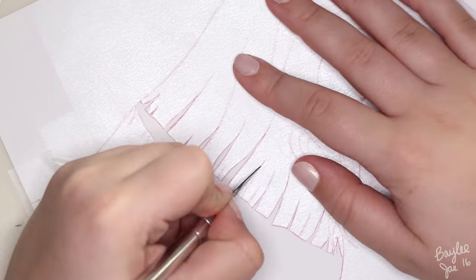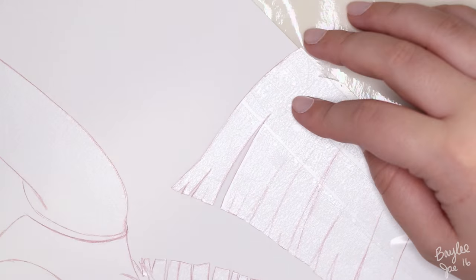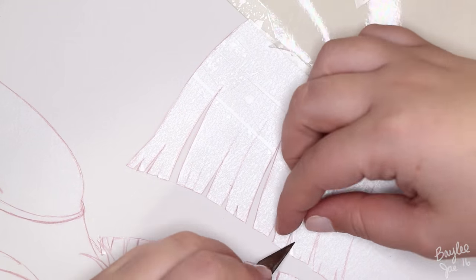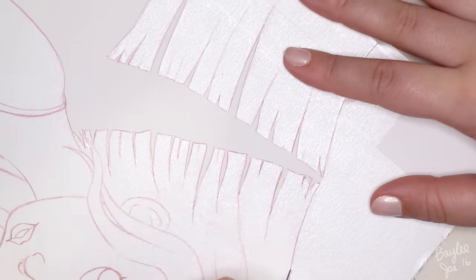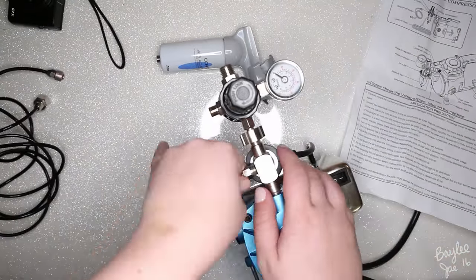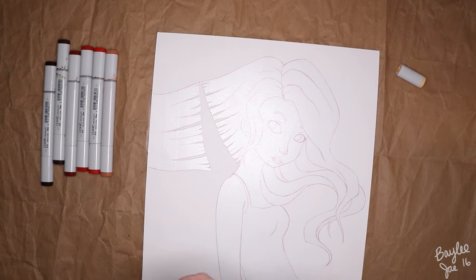And when I did that one, I think I colored the girl. Yeah, it was like a Halloween themed picture with this witch lady. I colored her and then laid the Friskit down and cut it out and then did the background. So she was colored before I did the background, and the background ended up being too dark and didn't match her coloring, but I didn't want to redo her whole coloring. So the background just ended up being really dark compared to her, which is a little bit weird.